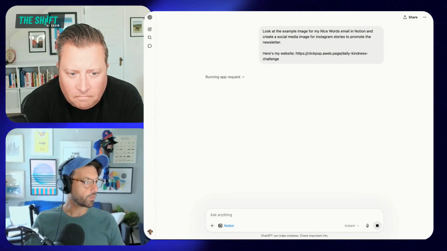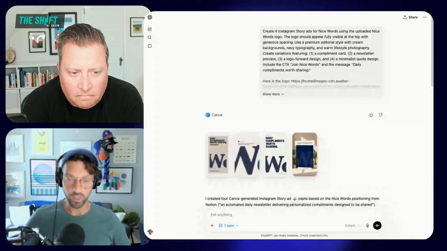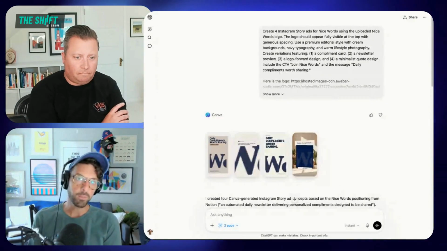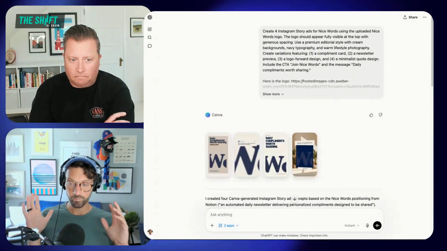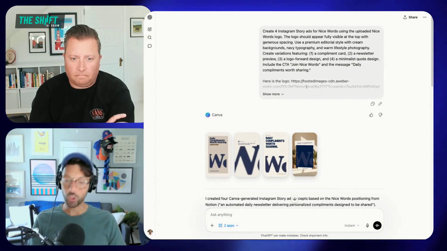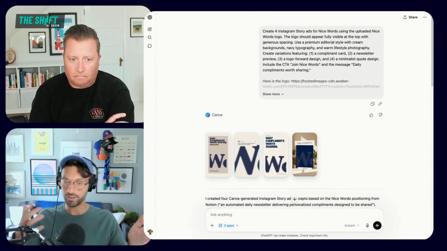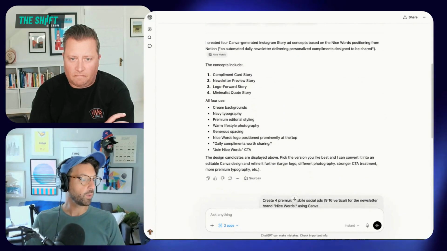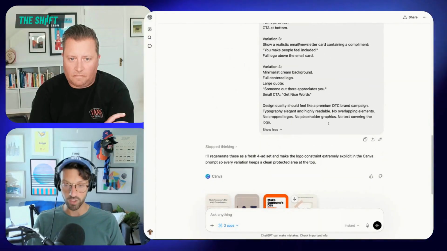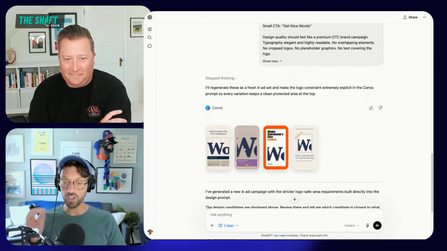But then I want to show you one more thing, because we already said it on this call too. When things go wrong, don't just give up. Use it as an opportunity to give more context. I went back and forth with ChatGPT a number of times trying to give it more and more detail, and it could not get this right. So here is a slimmer, but still more detailed prompt. And then I went as far as putting in a very detailed prompt on what all the iterations should look like, that it should leave space around the logo, etc. And it just could not figure it out.